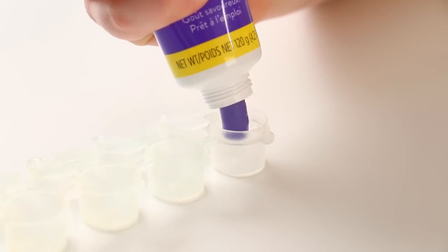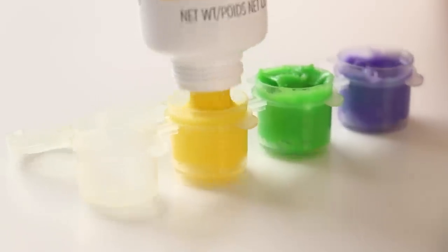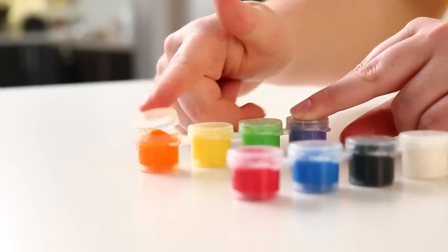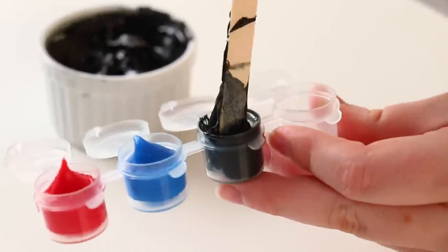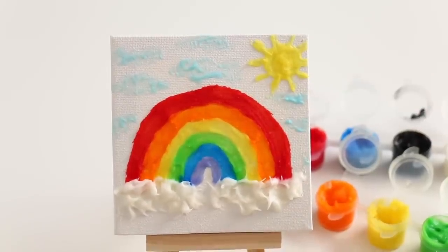You can make your own icing and color your own colors, but I was feeling particularly lazy and just bought it pre-colored because I don't got time for that — I'm making a ton of stuff for you guys today. I bought all the colors of the rainbow, and for black and white I just used store-bought white icing and colored that black. I even took this whole thing one step further and bought a mini canvas so I can make an edible icing masterpiece.